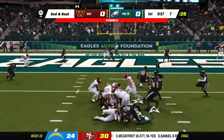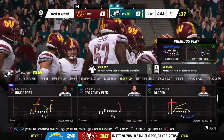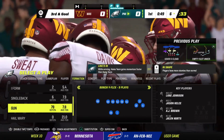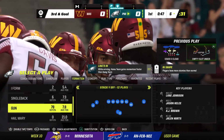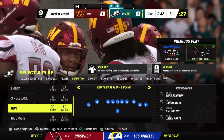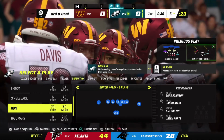Hurts fumbles it. But fortunately, he's able to recover his own fumble, or that could have been trouble. Points 1, 2, and 3 in their defensive game plan was to get to the quarterback and knock the ball free. They did it there. Luckily, offense hangs on to it. Yeah, that's got to serve as a wake-up call, though, because they can't afford to let the ball go over to the defense and miss opportunities.